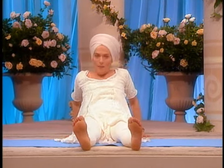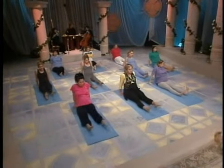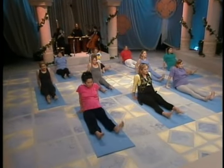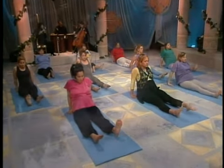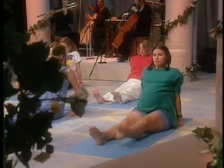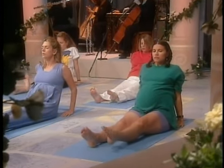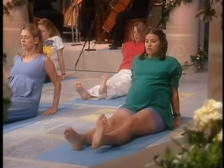Take your left leg. Sometimes we have more trouble with the left leg. It's ruled by the moon, the left side of our body, the emotional side of our bodies. Let it turn. Good. Now take it the opposite direction. Squeeze those toes up and let it come down.